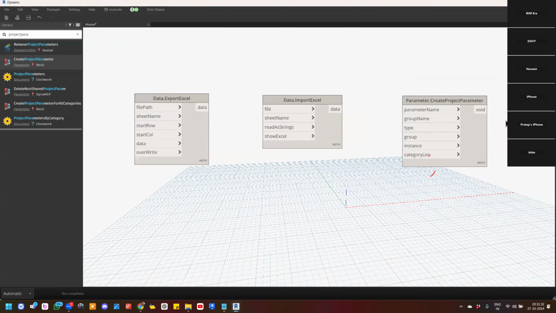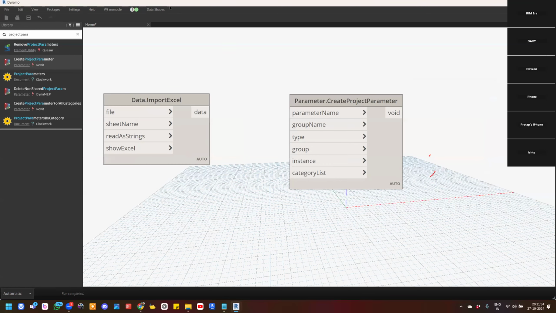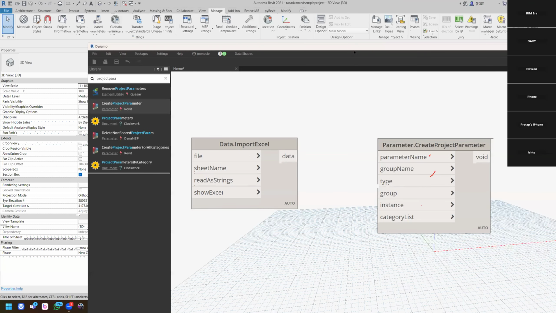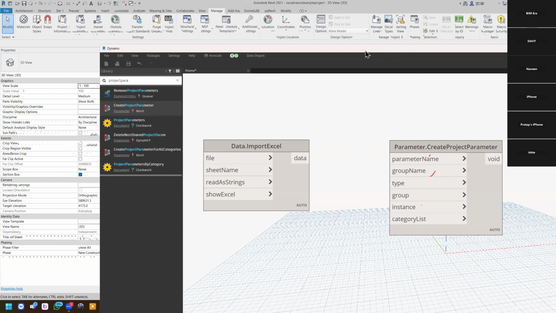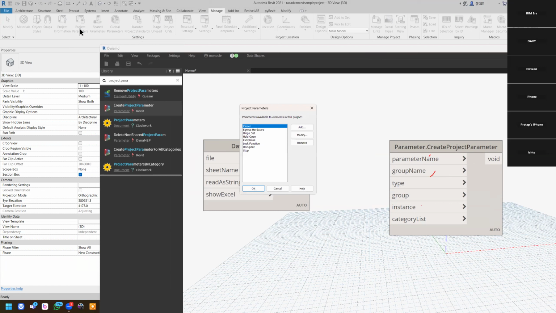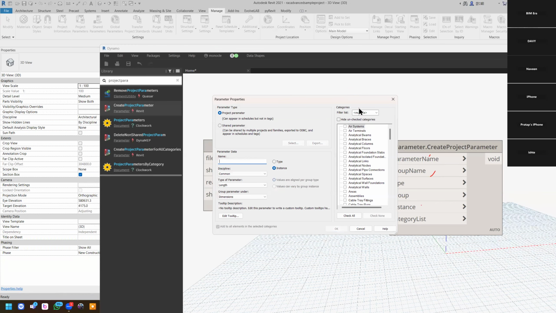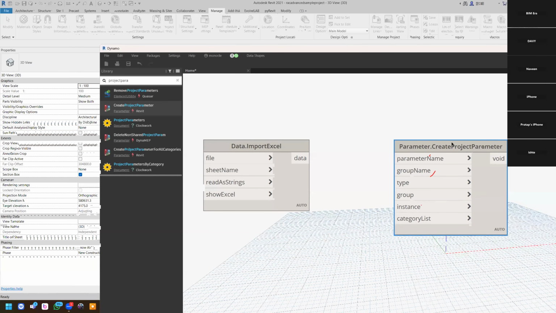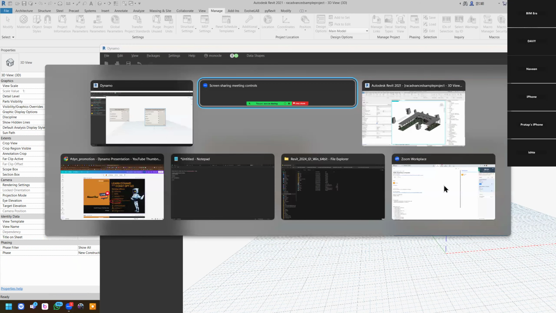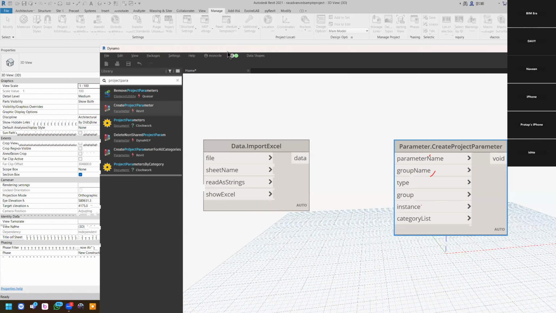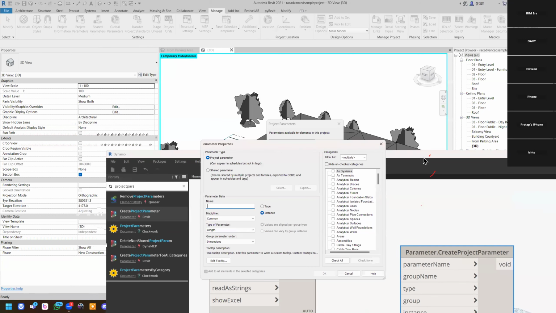Just a moment, let me mute everyone. Okay, I'll show you a small thing. If I want to create a project parameter, let's go to Manage and click on project parameters. There is an additional pop-up where I say add. Compare this node with this one.